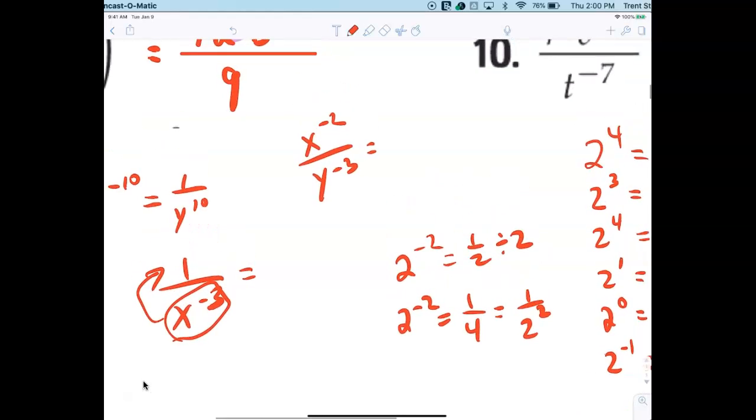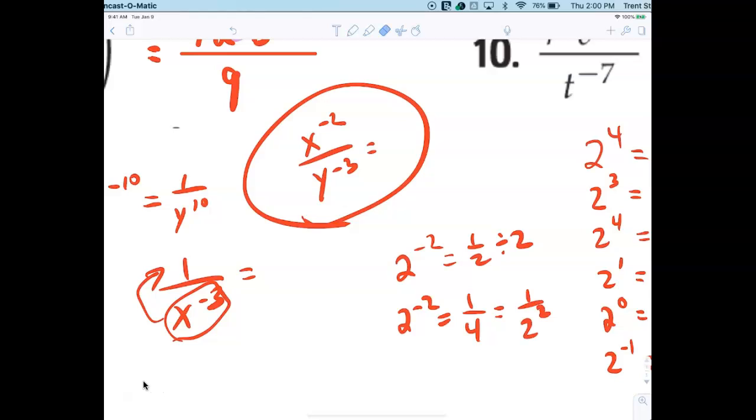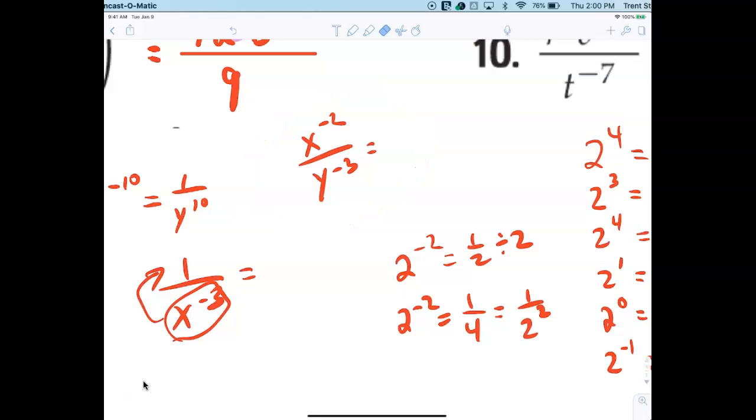the negative 3, Mia, what is that? I'm asking you about this problem right there. What would the answer be? Give it a shot. Don't be afraid to make a mistake either. Just tell me. 1 over x. Okay, good. Now hear my rule. If it's a negative exponent, you move it. Is that a negative exponent? Where do you move that? To the bottom.